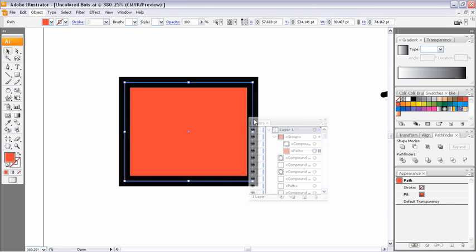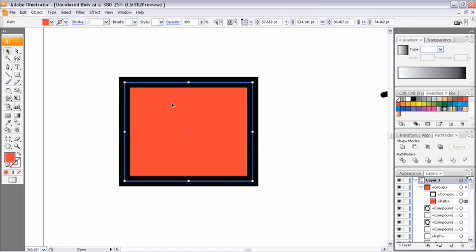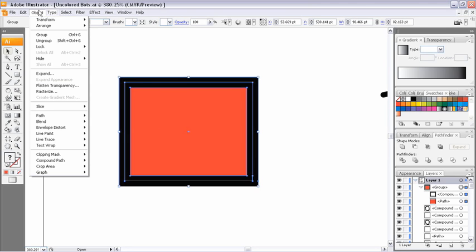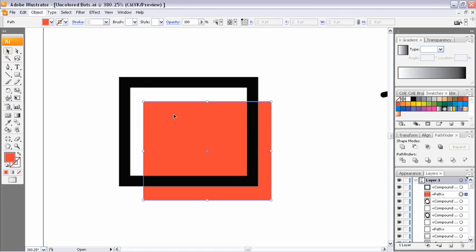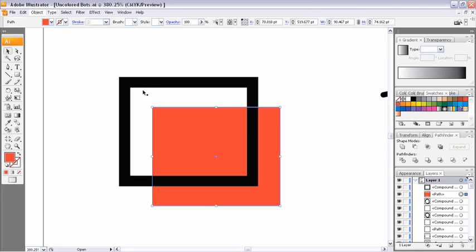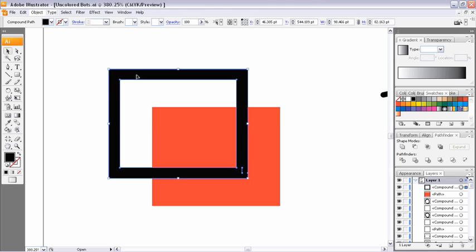So let's break this apart a little bit further here. I'm going to make sure that everything's selected, and then from my object menu I'm going to go down to ungroup. That finally separates everything. So there's the original fill, and here's what's left of my stroke here. And interestingly, what was my stroke, my filled frame if you want to call it that, is simply a compound path. So in other words, this center object here is being used as a cookie cutter to knock a hole in this cookie dough here, if you want to use that metaphor.